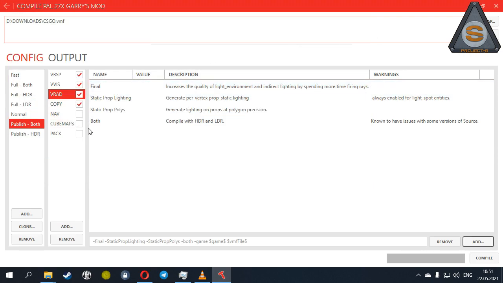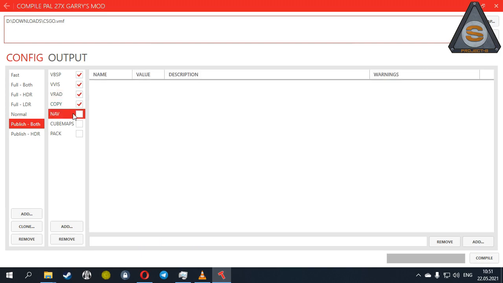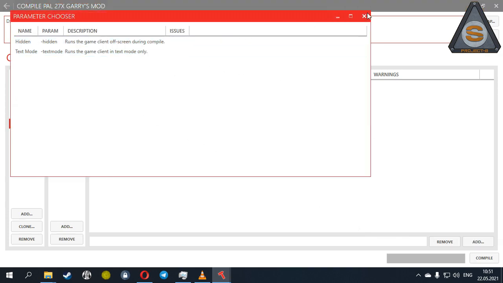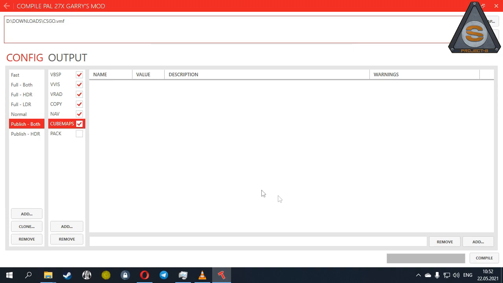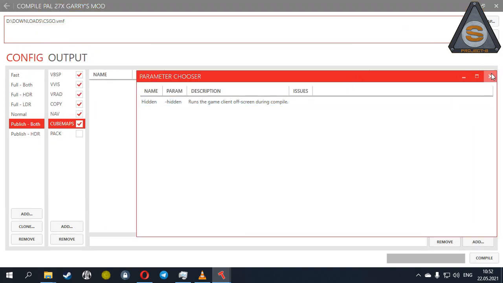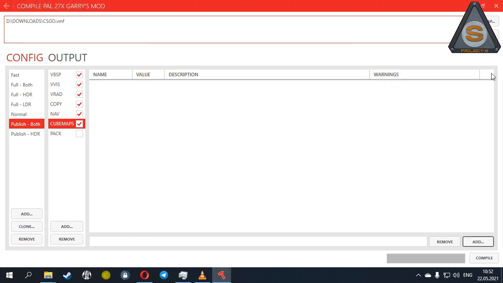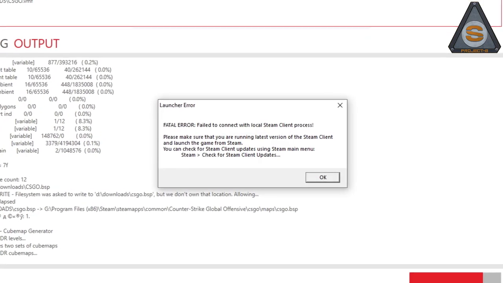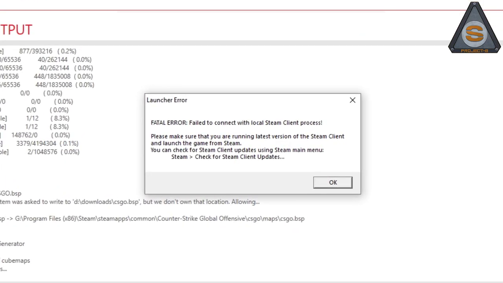In addition to working with the main compilers, you can manually select the following operations. Nav generation for bots. This is for all kinds of Counter-Strikes. Building of cube maps. After compiling the map, the game will be launched and will automatically generate reflection maps. I want to remind our friends that for Half-Life you have to manually solve the problem with cube maps. This template is more suitable for Counter-Strike, but now it may not work.